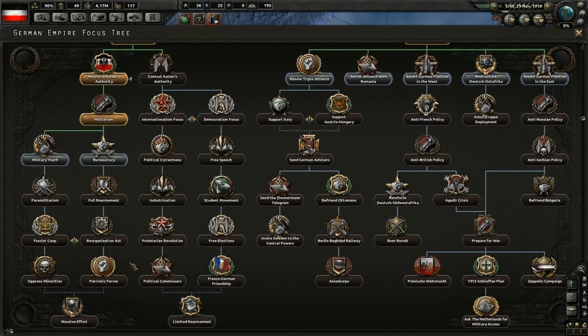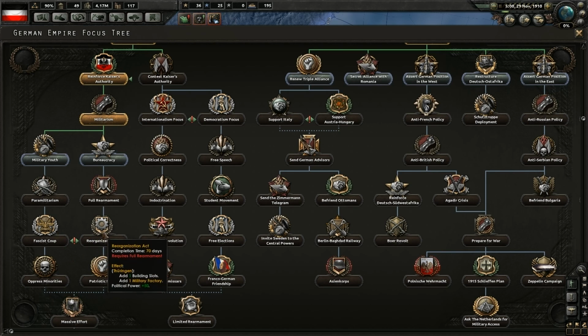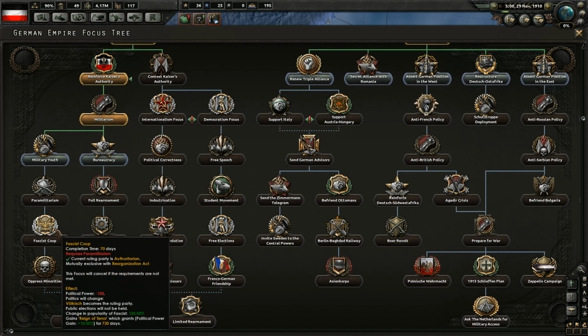So we got militarism. Military. So I don't think these are mutually exclusive until you get down a little ways, because this one, branches are mutually exclusive from this point. Fascist coup or reorganization act. Build military factory and political power, political fervor. For land, that gives me political power and research bonus on land, naval, and air doctrine.